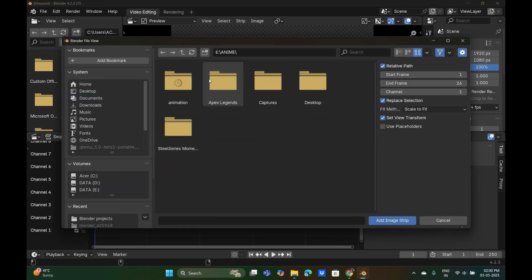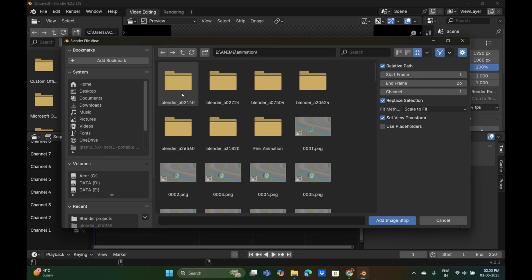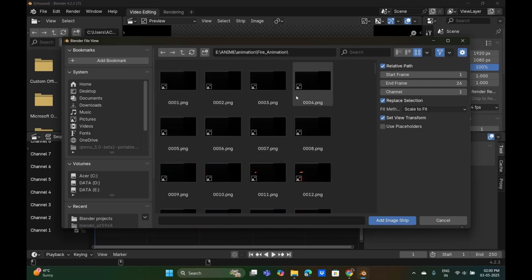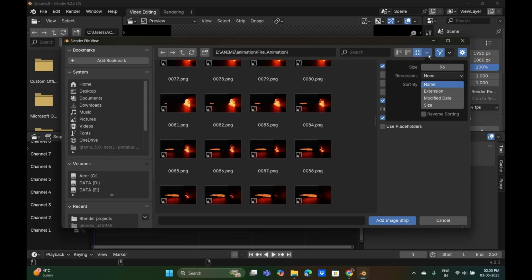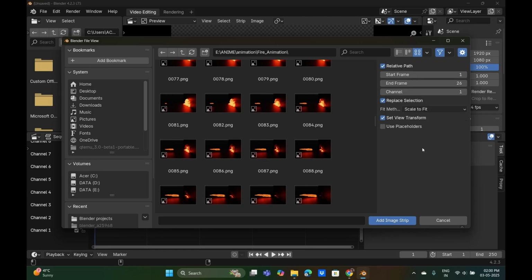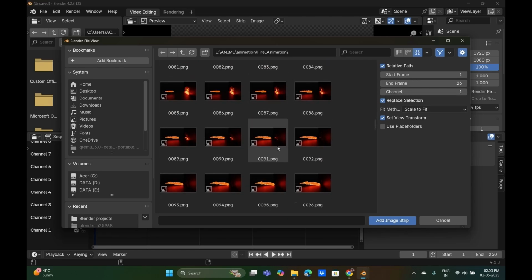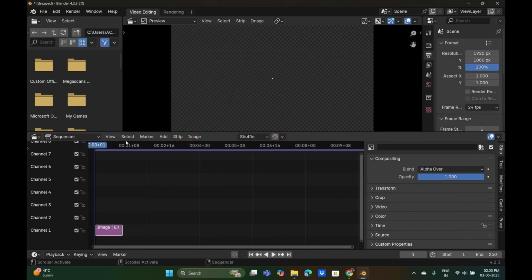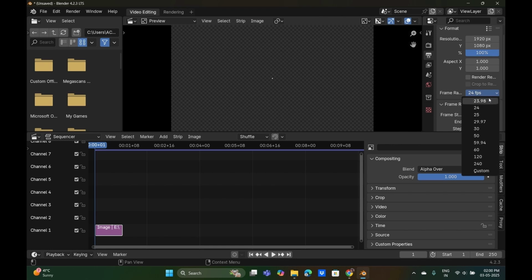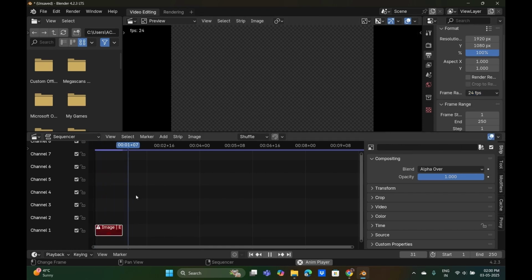I have an E drive here, and in the animation file, here are all the images that are rendered. So just gonna select this, and one more thing, sort it by name. So it's gonna be in order, like 80, 84, 85. It's gonna be in order, and just add them. Now just set the frame rate you have chosen during render.